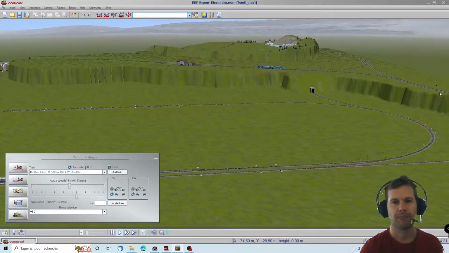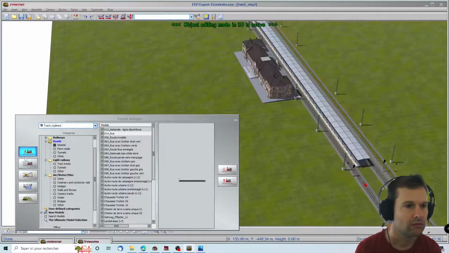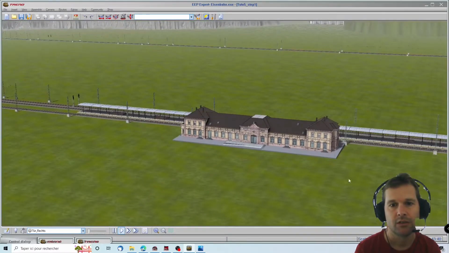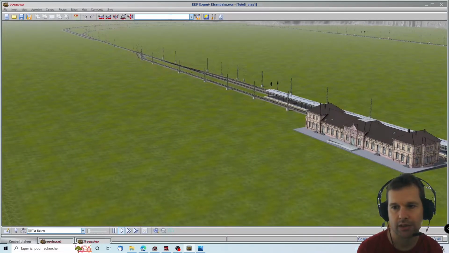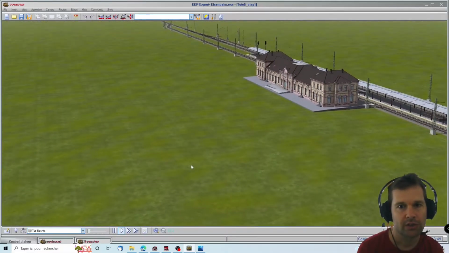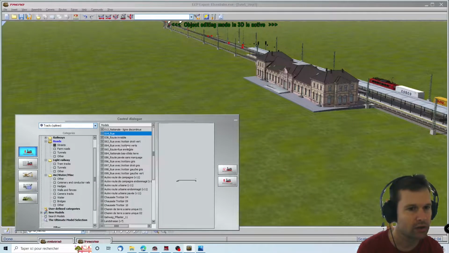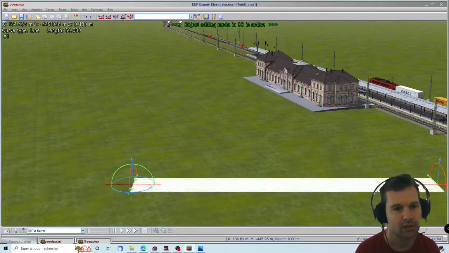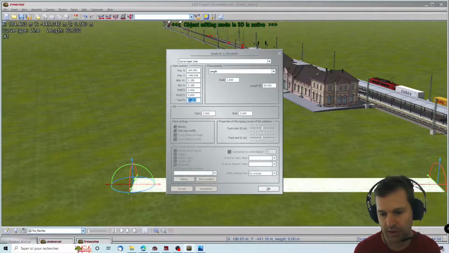Let's now go to the landscaping of the station. Now let's build around our station. We will build two bus stations. That is logical. People need to go to the station with the bus if they don't have the car. So first of all, let's place here a track. Let's rotate it here. Let's put it at 0.